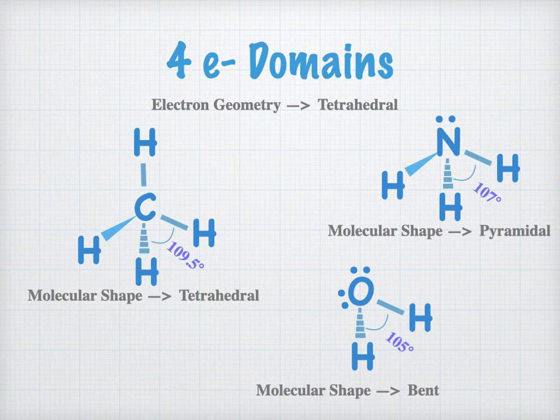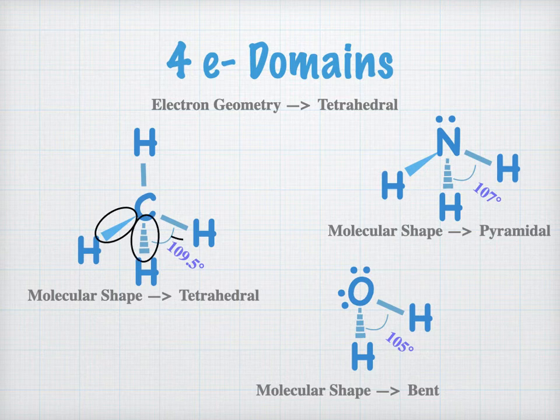Now our last one we'll look at is 4 electron domains. The electron geometry for 4 electron domains is tetrahedral. Again, if there are no unshared pairs of electrons, then your molecular shape is also tetrahedral. So we look at the CH4 there. The convention with the lines and the triangles is that they represent the three-dimensional shape, with one of them popping out of the screen, one of them going behind the screen. So those 3 hydrogens on the bottom make a bit of a tripod. And there's 109.5 degrees in between all of those sets of bonds. Any 2 hydrogens will be 109.5 across.